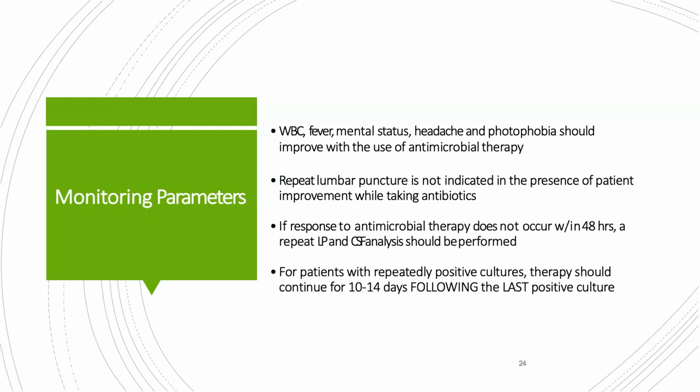So monitoring parameters, we want to make sure that we continue to look at our white blood cell count. We want to look at our fever. We want to look at the mental status, the headache, photophobia, and this should improve with the use of the antibiotics. In the event that it doesn't, then we want to escalate, or we want to figure out what else may be going on there. We want to repeat the lumbar puncture in the event that patients do not improve with the antibiotics. So typically the lumbar puncture is not repeated, but if they don't improve, then you can.